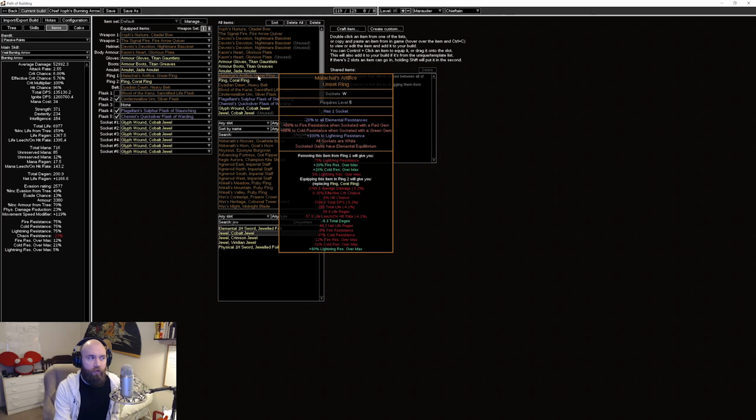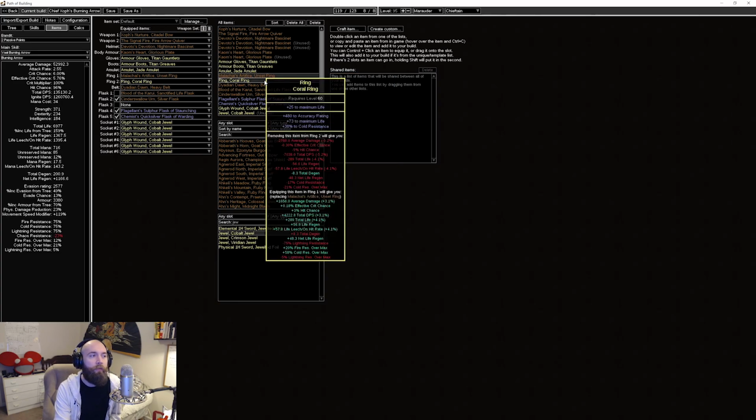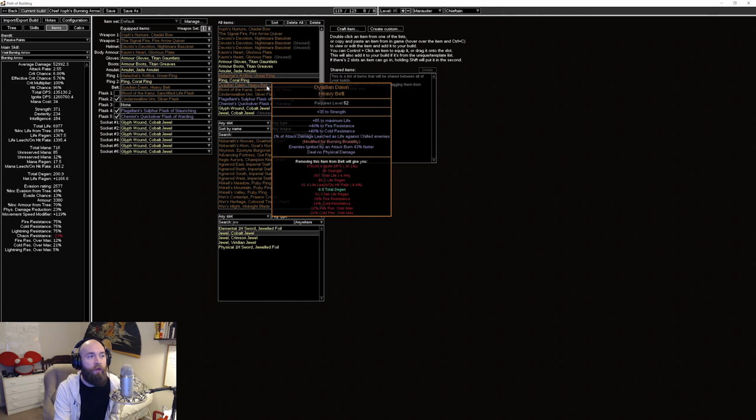You don't need a perfect 100%, but the more you have on it, of course, the easier it is to not have to get resistances on anything else. So keep that in mind. Ring, more accuracy, max life, cold resist. Once again, get cold resist where you can, accuracy on the 3 pieces that you have left over.